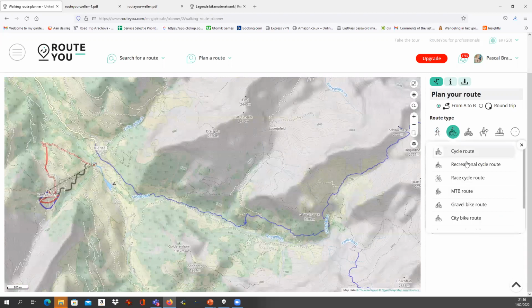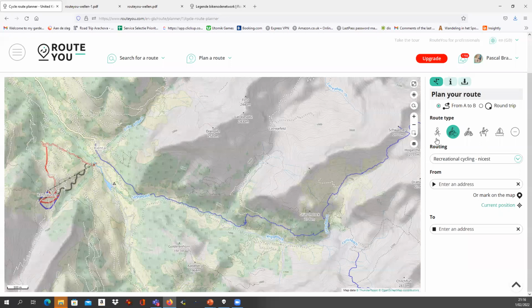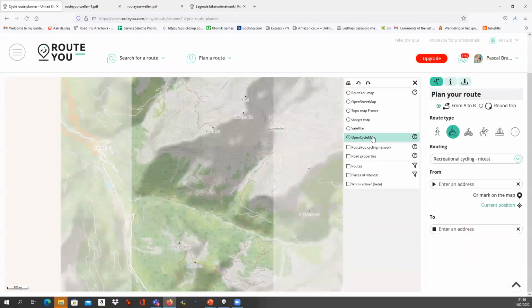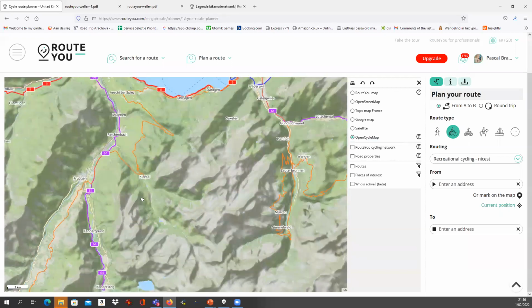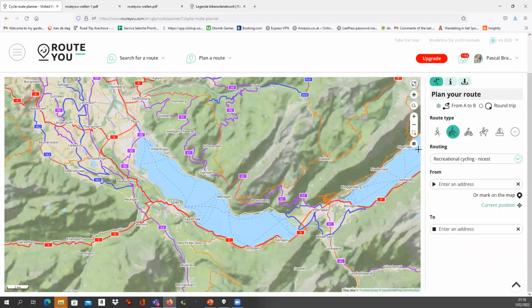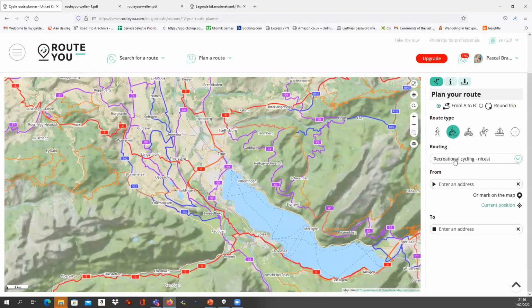Same story for cyclists. Let's take a cycle route. I'm now in the modus of the cyclist, and I'm going to see that now I don't have the walking map, but I have the Open Cycle Map. Let's select this one. And also here, you see that there's a lot of information for the cyclists. On top of that map, I can still select what kind of routing I want.